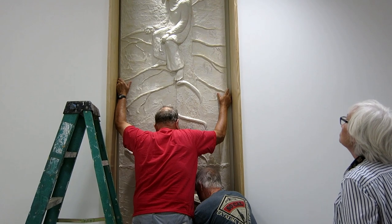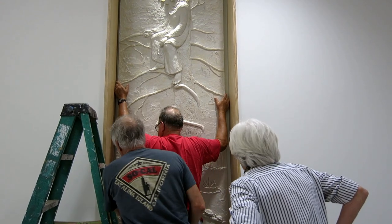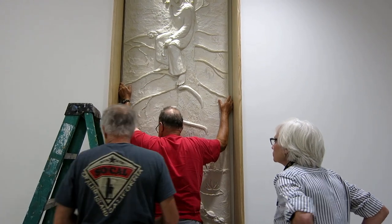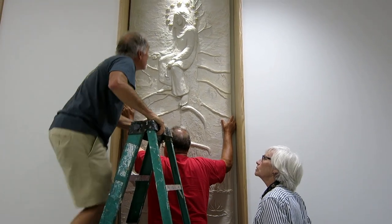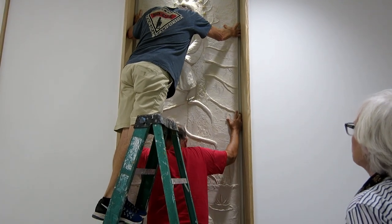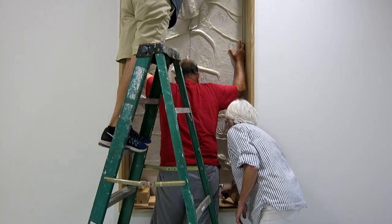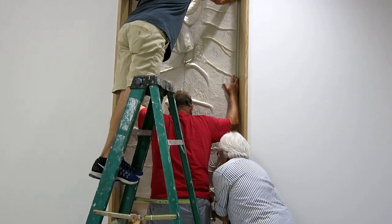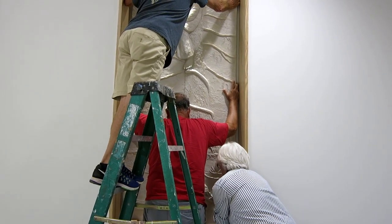At this point, because the top of the relief has touched the sheetrock wall, I know we're over the little bracket and we're high enough. Now the hard part is scooting the bottom closer to the sheetrock. The weight is resting on the carpet on that little jack and it didn't want to slide, so we really had to force it against the wall. But we can reach our fingers around the corners — if the relief is touching the wall or very close to it, I know we've come high enough and we're over our little metal brackets. Then we just lower it down and wiggle it to make sure we're caught everywhere.